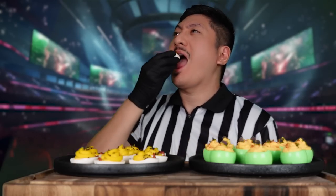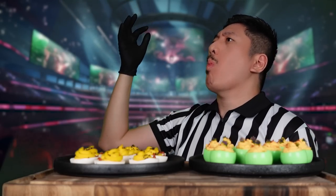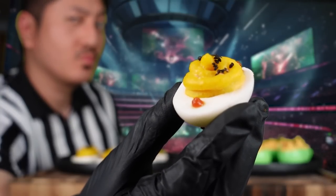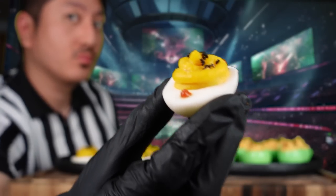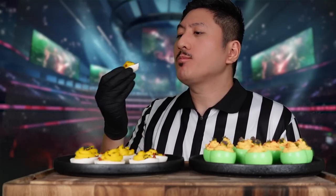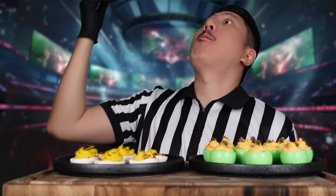Let's try these Pikobi eggs, shall we? This has a very, very interesting flavor, unlike any deviled eggs I've had before. The trio of miso, sriracha, and sesame oil kind of reminds me of the experience of eating ramen, like a bite-sized egg version of spicy ramen. It's pretty trippy, and I like the umami bomb on every bite. The emulsion sauce gives it a nice creamy consistency and just feels really smooth.